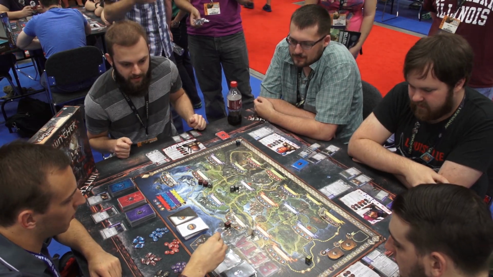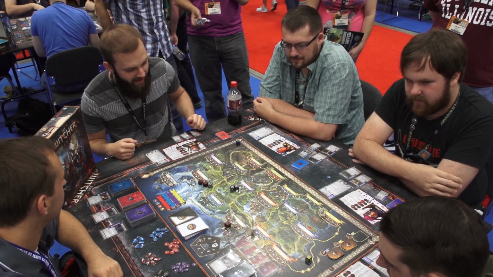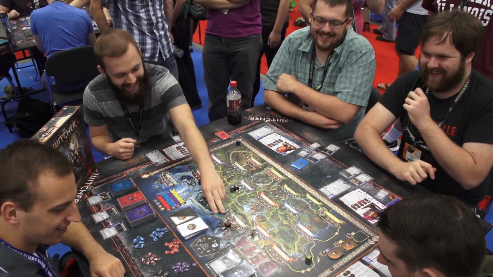Successful swords, you remove 1 minor wound from your hero sheet. You don't have any, so you just defeat the bear. All right. The bear's dead. Does he get any victory points for it? This one does not. So the wolf does, but the bear doesn't.